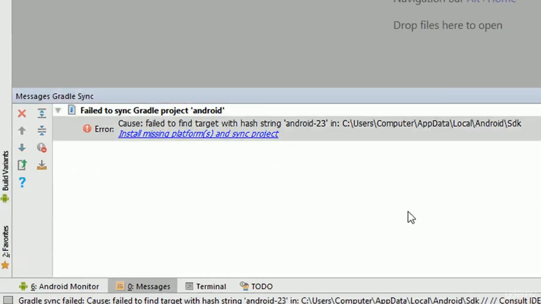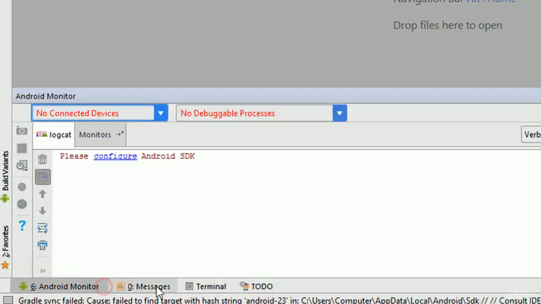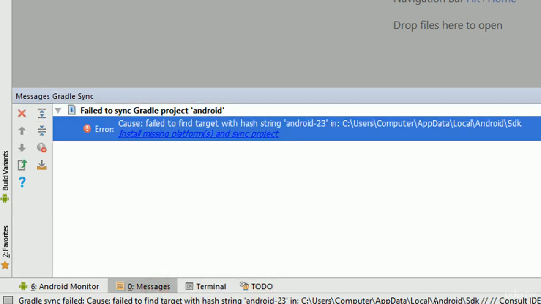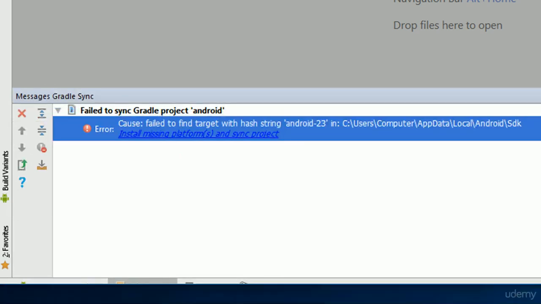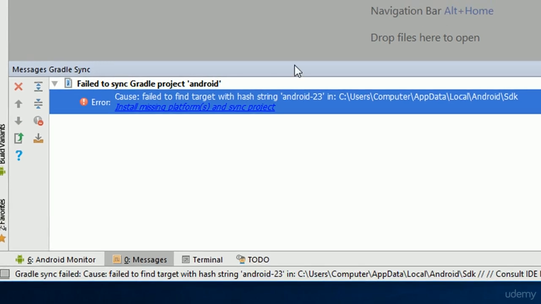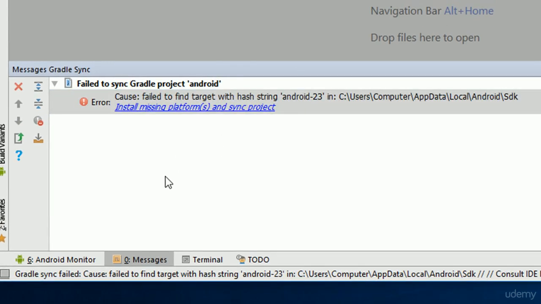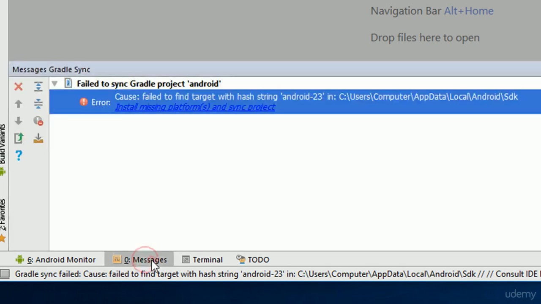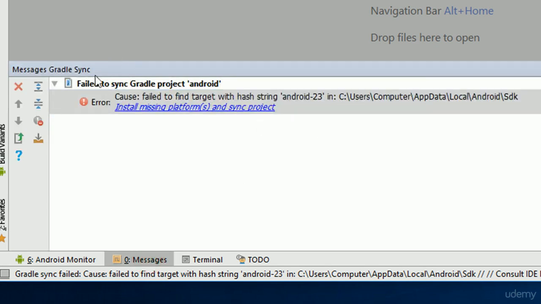When we first open this up, I get a nice big error message here. You might get a little bit of a different message. You might see something that says like, hey, compiling Gradle or something like that down at the bottom. If you see that message, that is totally fine. Just let it do its thing. After a couple of seconds, like 20 or 30, you'll see a tab pop up on the bottom that says Messages. So click on Messages, and you should see the message that I see right here.